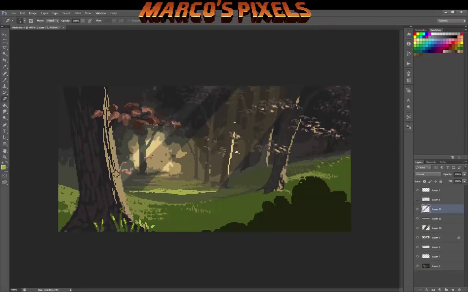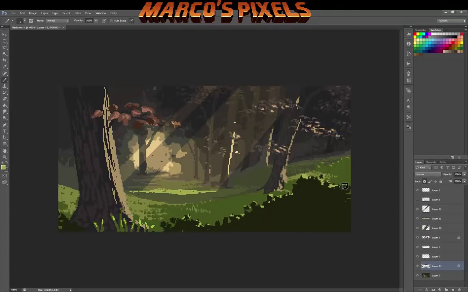I think the direction that I'm choosing for the sun isn't 100% correct with the light that I've put on the trees. I think it should be a little lower, but that would be a lot more pieces of layers to cut through, and I was really not confident that I would be able to do it in the time that I've set myself to do it, which is sort of an hour. This was about 45 minutes. But again, it's so scribbly, and it's basically just a speed paint. It's almost not pixel art in the true sense.